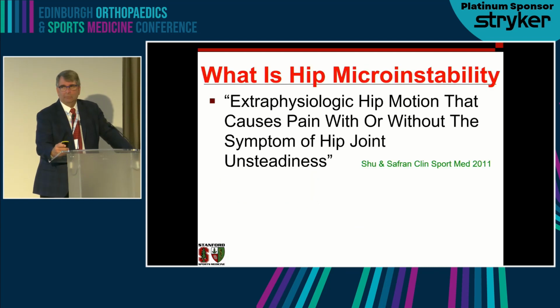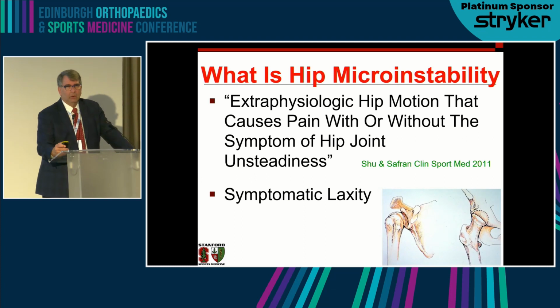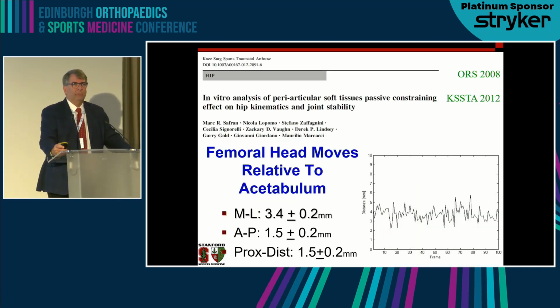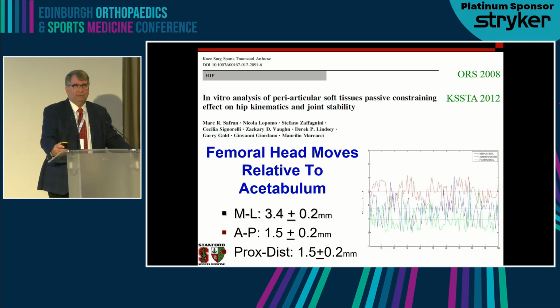So what is hip microinstability? It's extraphysiologic hip motion that causes pain with or without symptoms of hip joint unsteadiness, or what I basically say is symptomatic laxity, kind of like we talk about in the shoulder. And even though people say the hip is a ball and socket joint, in all reality, the femoral head moves relative to the acetabulum.